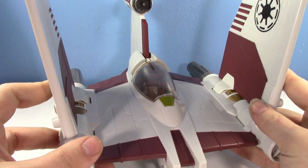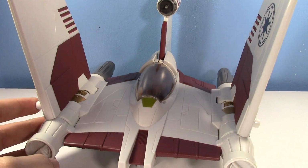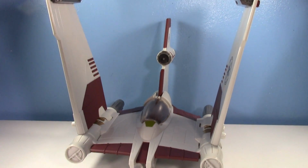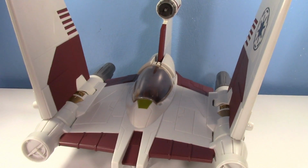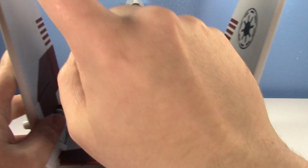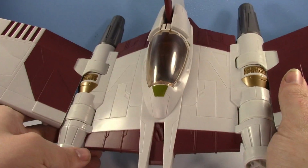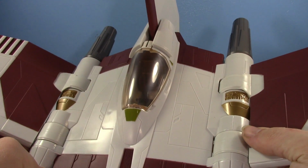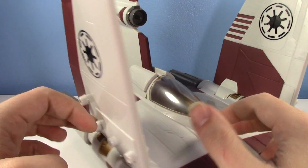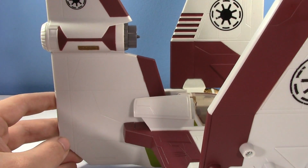It's really nice. I really like the landed mode, even though it blocks off a lot of the light coming in from the sides. Let's see if I can back up a bit here so you can see a full perspective of it. It's got the little missiles, and it's got the little stuff going on. Individual parts this came in: it had the wings. It had the missiles that are off camera, but you saw them earlier, so I'm not going to bother with that. Then you also have these little gray things on the back, which I guess are just the thrusters. Okay. Anyways, continuing on, we have the back winglet thing, which is really cool and epic.